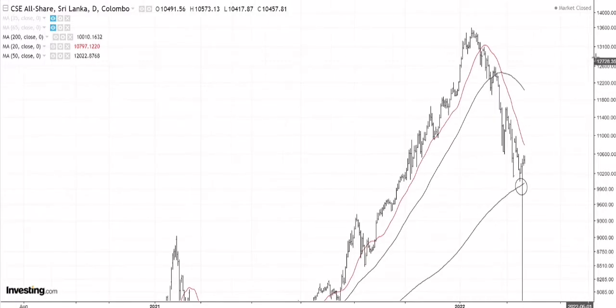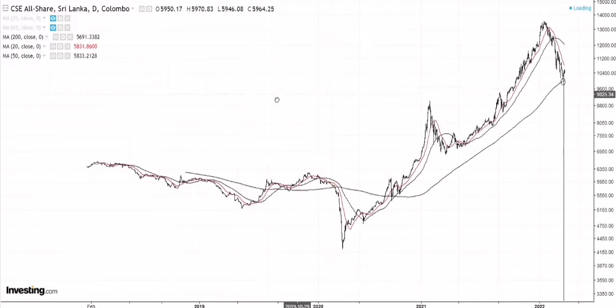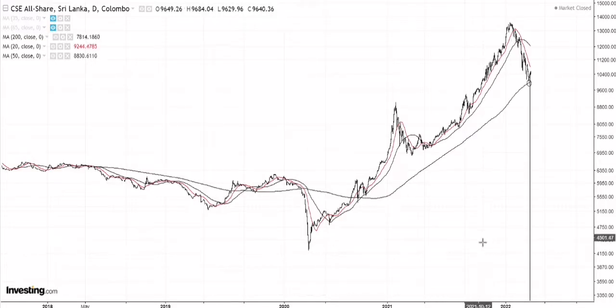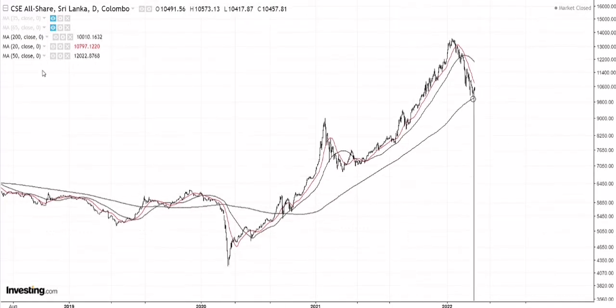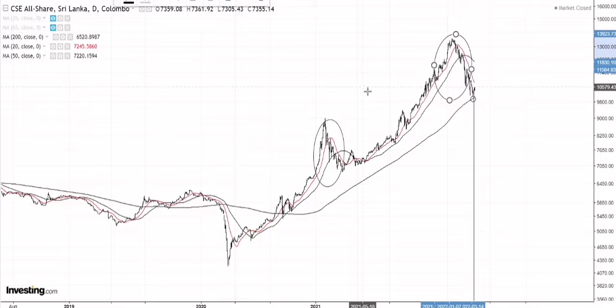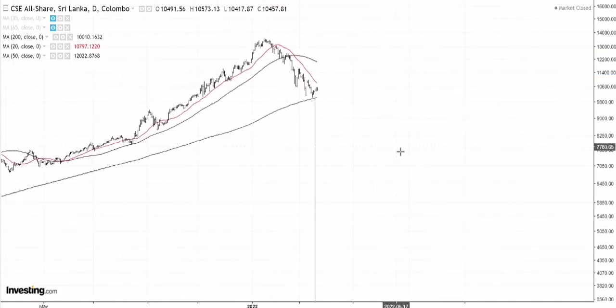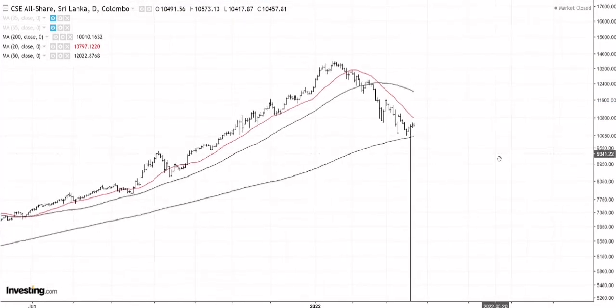If you zoom out of the chart and look at the price action since the COVID-19 lows till now, you can consider this part over here and this part over here as more of a correction within a longer term uptrend. That's what the price action is hinting at. We are in a primary bull market, so we can consider this a correction. Obviously, it's too early to say until we have a proper reversal signal to the upside. We still cannot confirm that we have bottomed out, so don't go chasing bottoms because no one can pick the correct bottom.